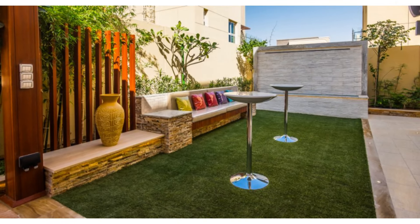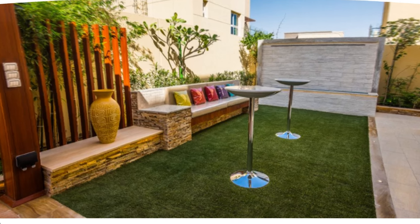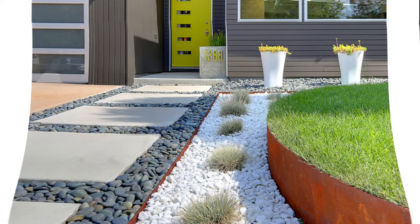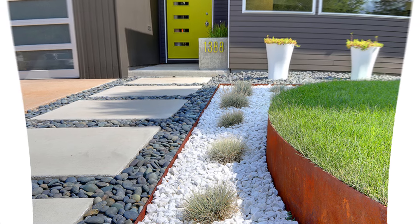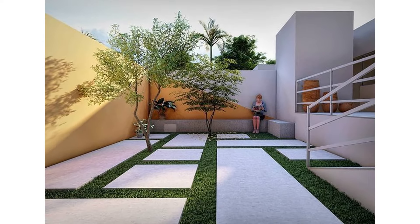Whether it's a small garden, long and narrow garden, cottage garden or courtyard garden, you should observe where and at what times of day different parts of the garden get light and sun. Think about access and what you want to use your garden for — planting and growing veg, sunbathing, eating alfresco, or simply sitting down to enjoy a cup of tea on a sunny morning. Answer these questions and you'll have a clear idea of exactly how you want your garden to work for you.